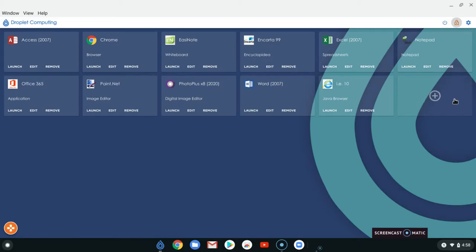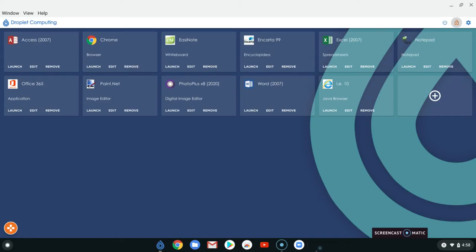The other functionality I have is I can add an app. So before I add an app or add a tile, I need to actually install the media. So get the install media, download it, or if you've got it on USB or whatever format, get that storage media and transfer it into the container.